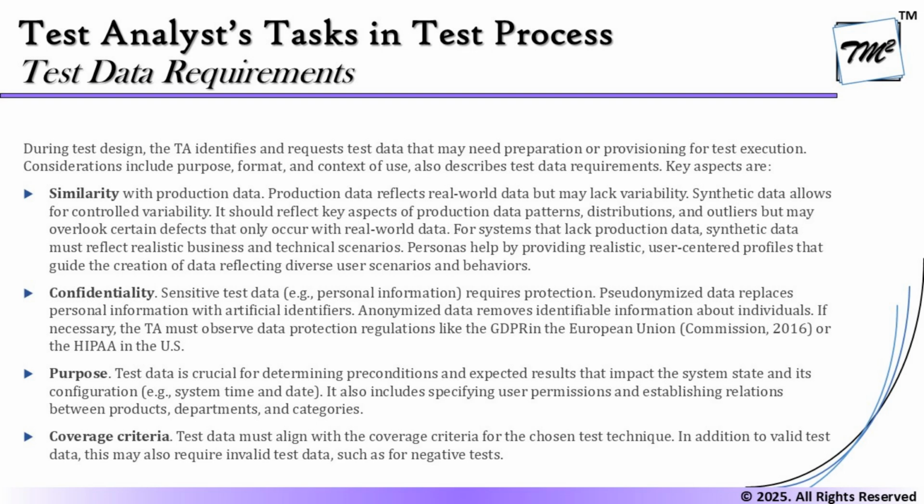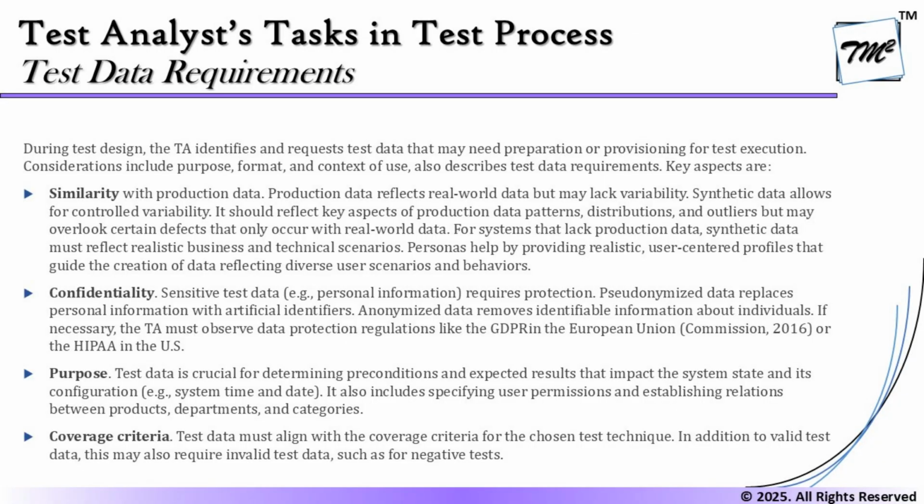So there are a lot of things which I should take care of, like what is the purpose of the data, the format, the context of use, because you do understand that unit test data would be different from that of system test data. And again, you might have a question or conflict here, but you must understand unit data could be just a variable value, but system data could be specific to the interface. So that's where your data would be different and might demand more information than that of unit. So you should have the context and the purpose well defined for it.